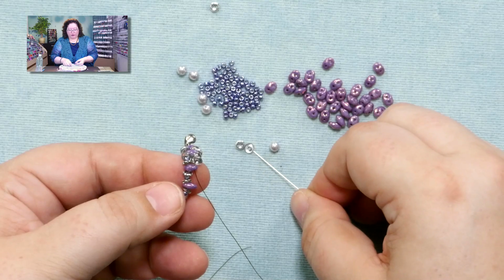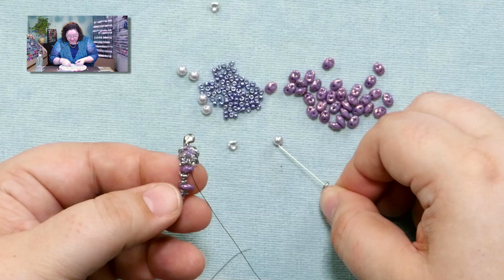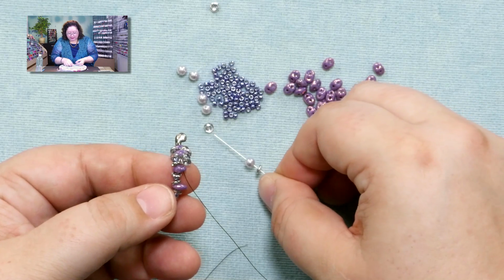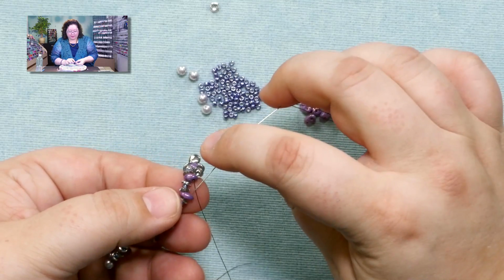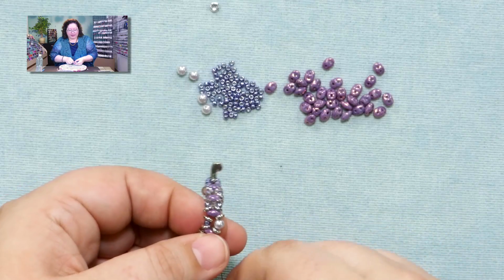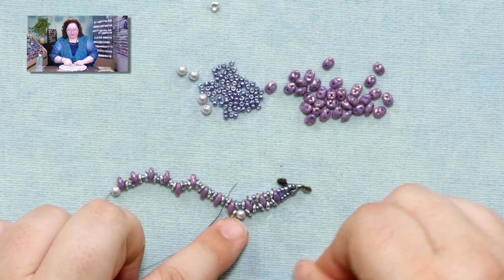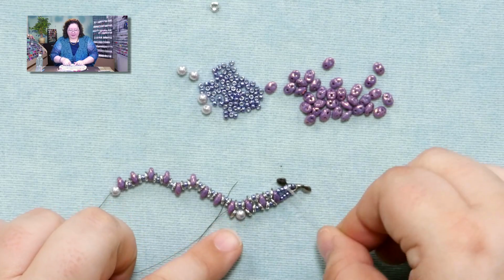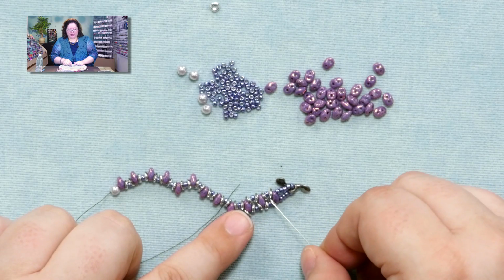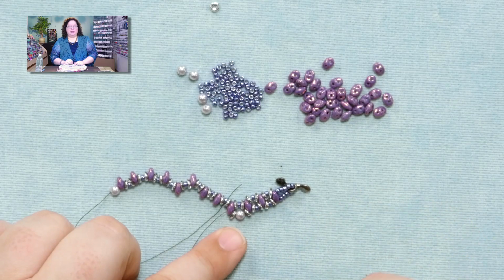So then when you get to the 4th spot, what you'll do is you pick up your O bead, your 4mm pearl, and then an O bead, and pass through the next Superduo. There we go. And as all this tightens up, you can kind of see where it's starting to give me an angle right there. And so you'll keep doing that all the way along. It'll be 3 sets of using the seed bead in the middle, and then your 4th one will be the pearl.